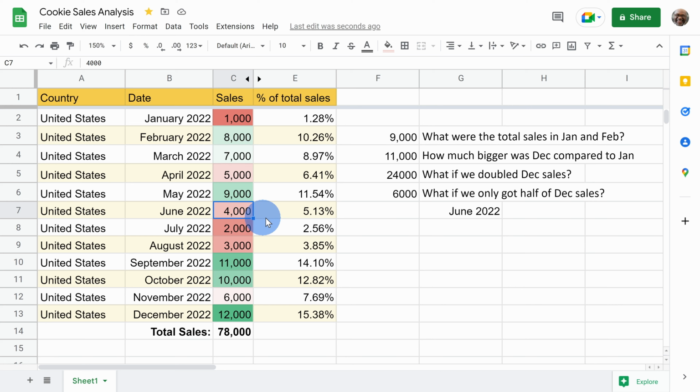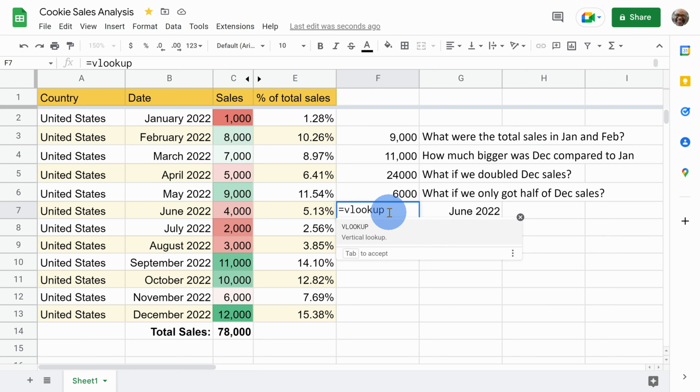Over in cell F7, let's make that the active cell, and we can start typing in the function. I'll enter the equal sign, and let's type in the name VLOOKUP. When I type that in, here I see the function. I'll select that. Next, it gives me hints as to what I need to enter. And first, it asks me for the search key. This is the value that we're searching for.